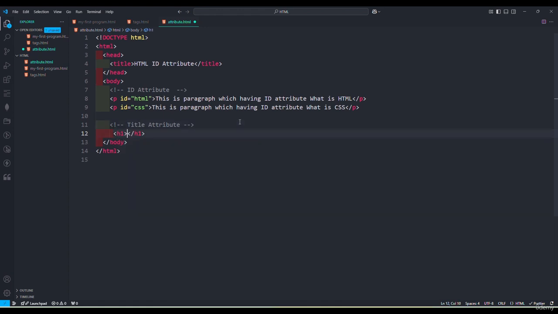Let me create a tag h1. Inside the tag, what I'm going to do, I'm going to create a attribute. Let me give us a name, title.